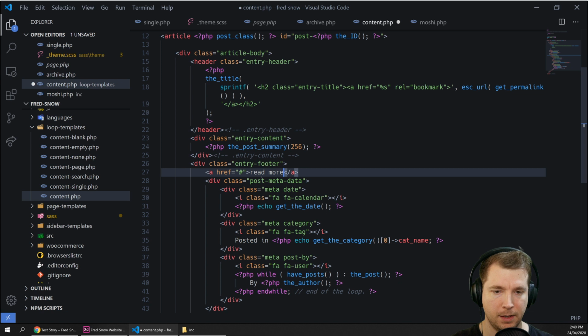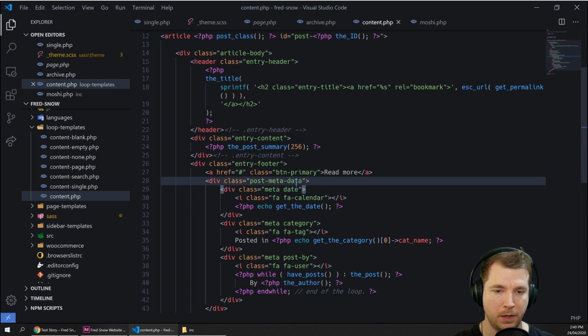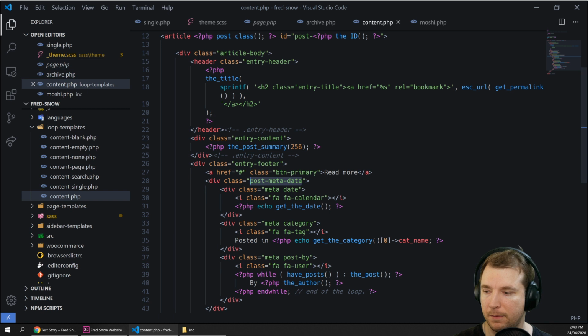And let's paste that in here. And this can have a class of button-primary. We'll save that for the time being. And just take a look. We might have to copy over some of the styling we have here.